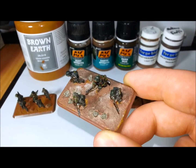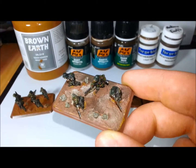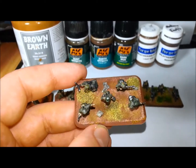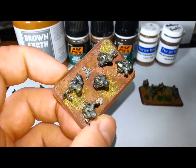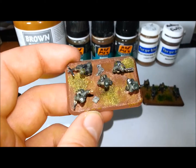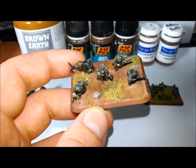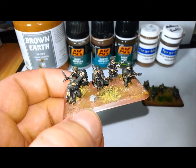So I was really happy with how this came out, but I still wanted to add some vegetation and other stuff to it. So what I did for the next one is I used some Forge World light earth and medium earth weathering powders and some pigment binder to give that sort of really nice grainy dust dirt effect. And then I added some Woodland Scenics fine turf, or fine earth flock, just to give that sort of little patchy grass. So I'm really happy with how that one came out.